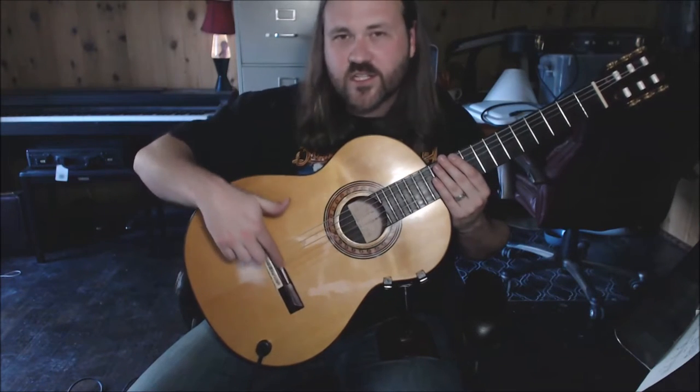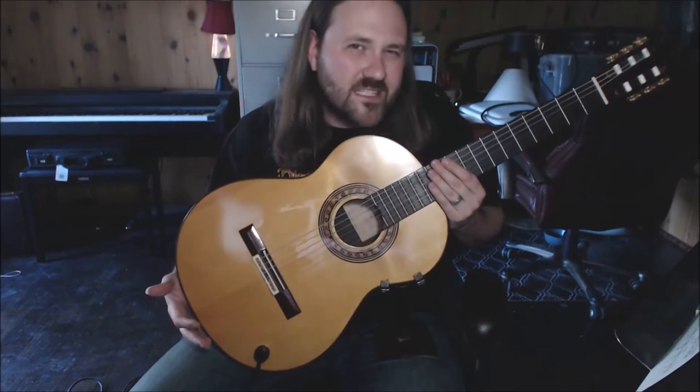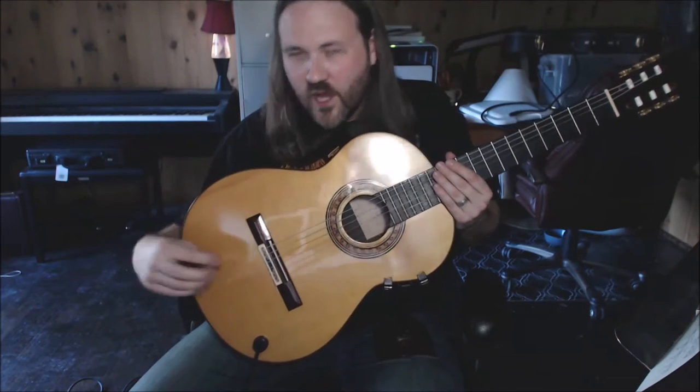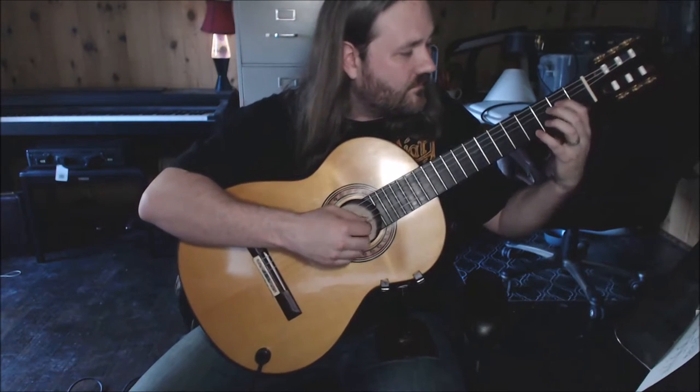When you're dealing with undersaddle transducers, you usually end up approximating the sound of an acoustic guitar and not getting the real sound of the guitar. With this, I feel like I'm getting very much the real sound of the guitar.